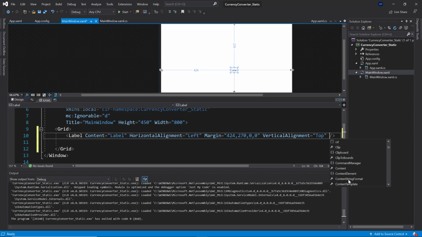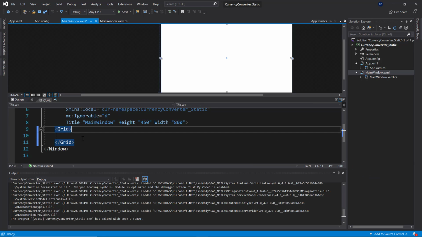can directly change. And it's not just properties, but you can also have certain commands here that you can execute, some events that are in there as well, context menu opening, context menu closing, and so forth. So a bunch of different properties. You can just use them and play around with them to see what they do and all of that. But of course, we are going to look at the most important ones that we are going to require for this particular application. All right, so let's get started.